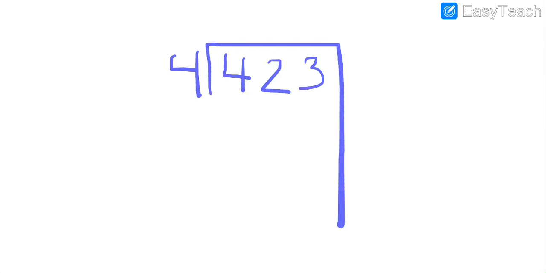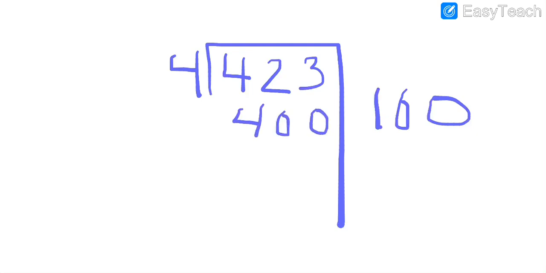All right, so if we write down 100 on the outside here, we're going to multiply 100 times 4. 100 times 4 gives us 400, so go ahead and line up your columns, your ones, your tens, and hundreds, and draw your subtraction symbol and your equal sign. Now go ahead and subtract that. 3 minus 0 gives you 3. Good. 2 minus 0 is 2. And we know that 4 minus 4 is 0. You can write a 0 as a placeholder if you want to, but it's not necessary.